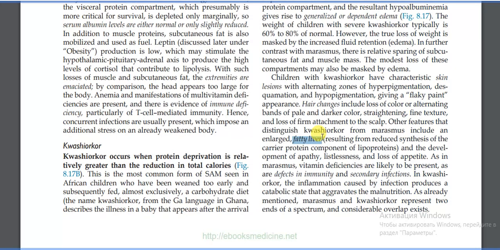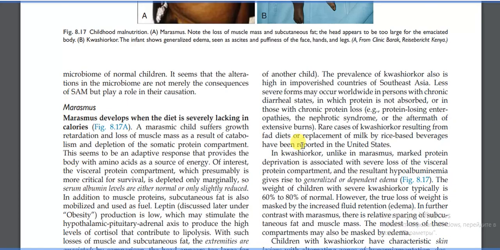But we have no proper proteins, and that's why fats are deposited first of all in the liver, and that also increases the swelling of the peritoneal cavity due to hepatic failure. It's not acute hepatic failure here, but anyway, it challenges the proper circulation in the abdominal cavity, the peritoneal cavity, and that's why we see this appearance, like shown here.